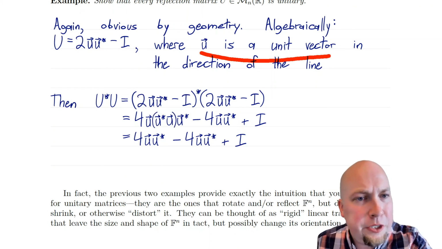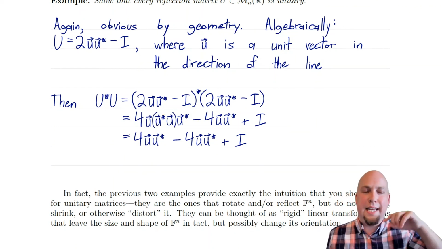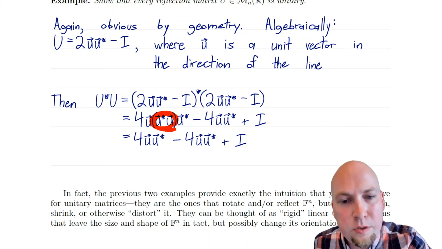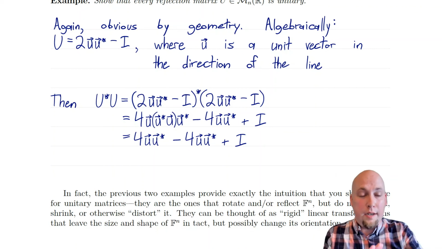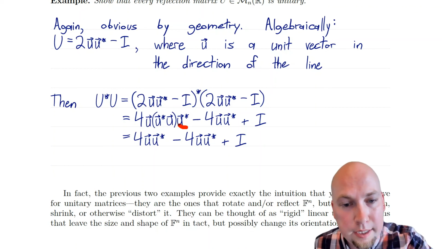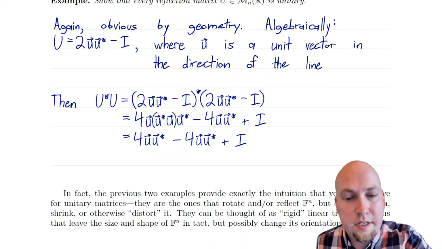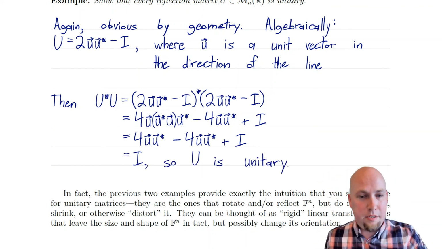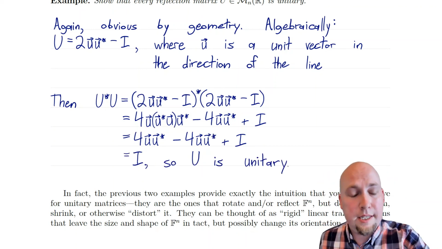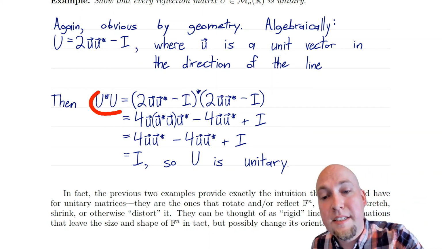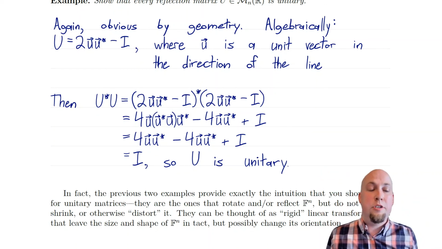But U is a unit vector. It has length 1. It has norm induced by the inner product 1. So this U dotted with itself is going to equal 1. Forget about it, it goes away. So you're just left with 4U and then the U star from the right-hand side. So you get 4U U star minus 4U U star from this cross term, and then plus identity. And isn't that beautiful? These first two terms just cancel out. You're left with the identity matrix. So yes, again, U is unitary just because this product here happens to equal the identity matrix.